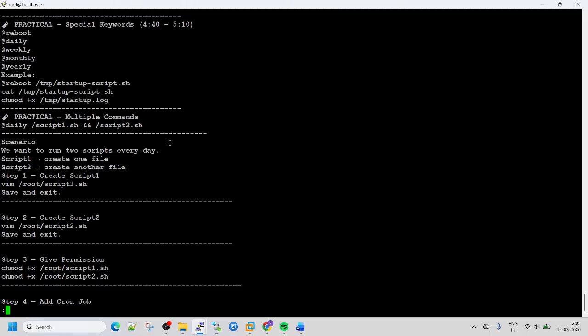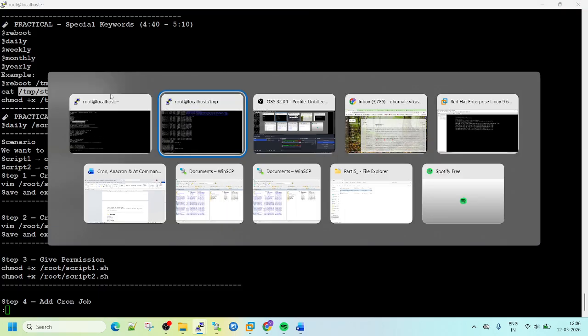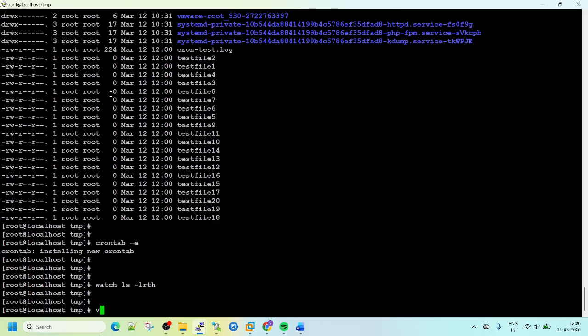So we are using the first keyword for the practical, to see how that keyword works with the crontab. We create a /tmp/startup-script.sh file under the temp directory.